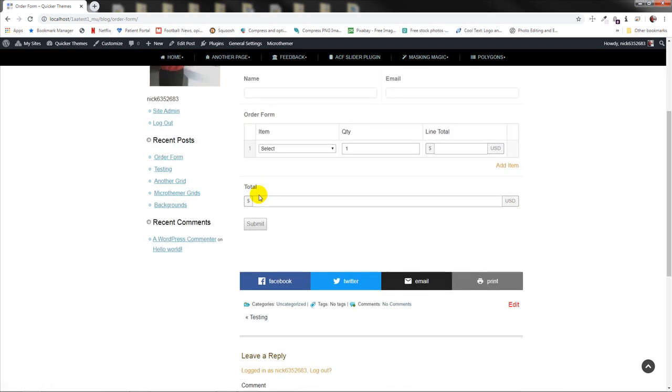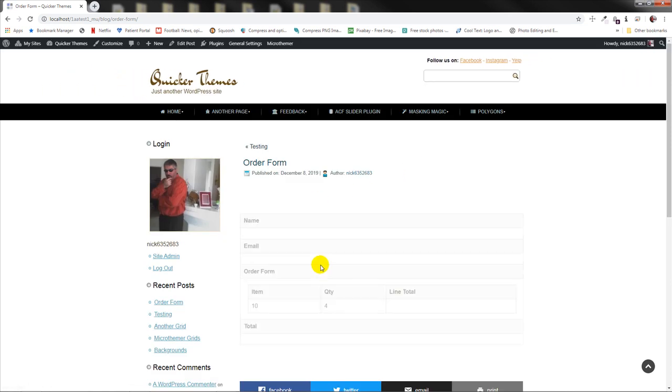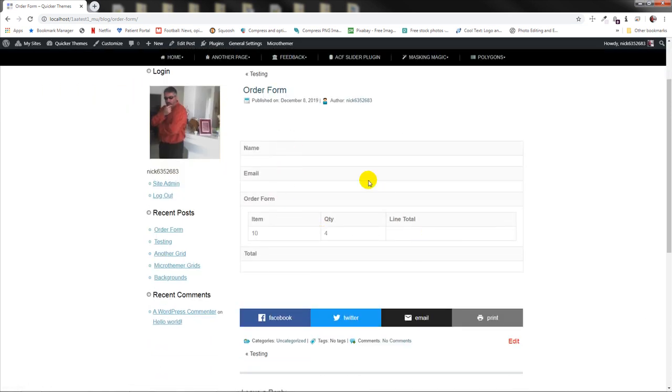From the beginning I use the select box and quantity of 2, and if I say submit, it should trigger the line total calculation and the total. And in the end, I instructed the form to display all the submitted forms, and the line total and the total are empty.